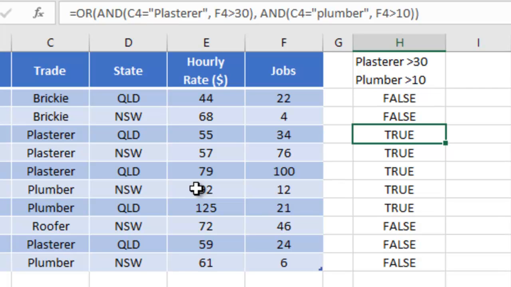So in the next video, I want to show you how to combine the if function, which is also a logical function, and use that to tidy up the trues and the falses here. Because in a big list, it's sometimes really hard to spot quickly where the trues are. You have to scan through quite slowly and quite meticulously to see those. So I'm going to use the if function to tidy that up, and where it's true I'm going to show a marker, and where it's false I'm going to show just a blank cell to keep it nice and clean.